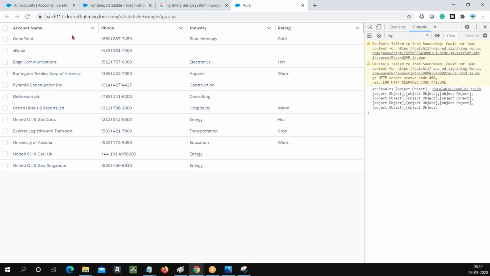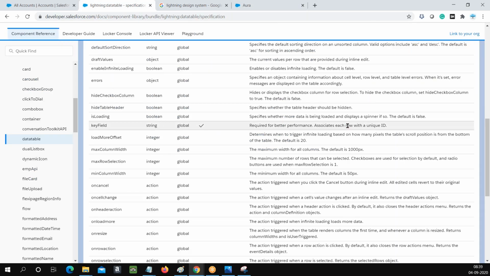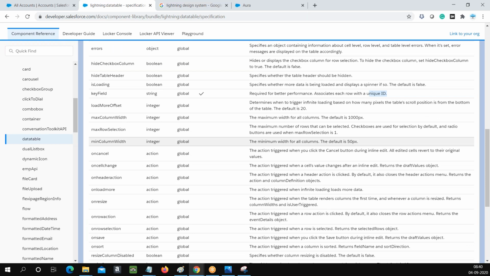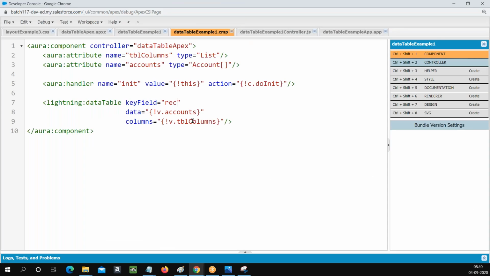Refresh. I only tried this, but I never tried it like this. That is not our object field. You specify some key value for each row. That may be used in different scenarios, but let me go through the basic use case as of now. Sometimes in some places we refer to this value. I will explain that scenario later. You have to specify the ID. That's it.